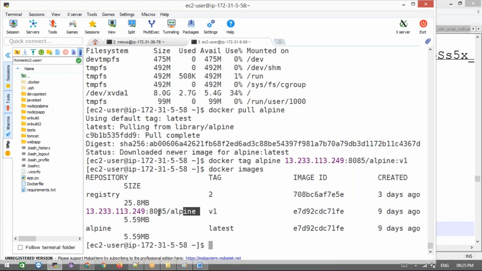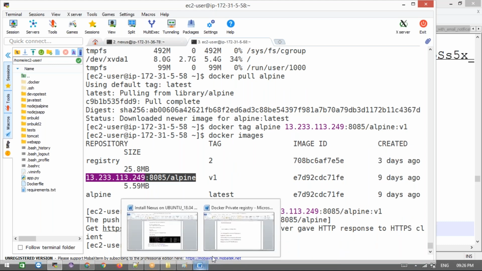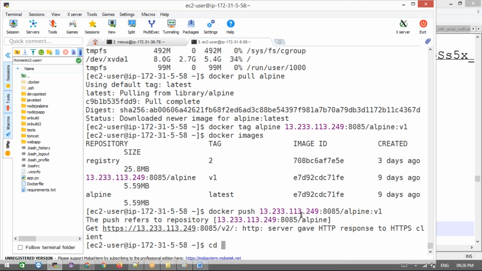Now our image is ready. Now we can push this image to the Nexus repository with docker push. Okay, will it push or not? Confirm me guys, anyone? It won't push, right? Because if you use any insecure repositories, you must create a JSON file under /etc/docker. By default it won't be available in any Docker installation.